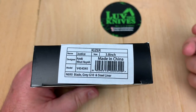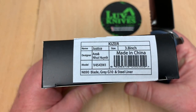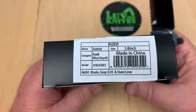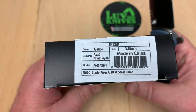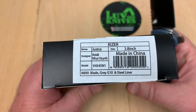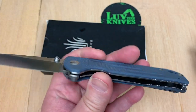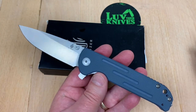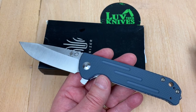Let's take a look at the box. Justice. And here's the designers. Azo — he's doing a bunch for Kaiser. And then I don't know the other guy, and I'm not even going to pronounce his name. I'll see if I can find him on Instagram and give you a link. 3.8 inch blade. This is gray G10, and there's your model number 4543N1 — that is kind of a blue-gray G10. I've already put it on my list of ones I'm going to dye on my dye video, which I keep talking about. Who knows when I'll get that done.